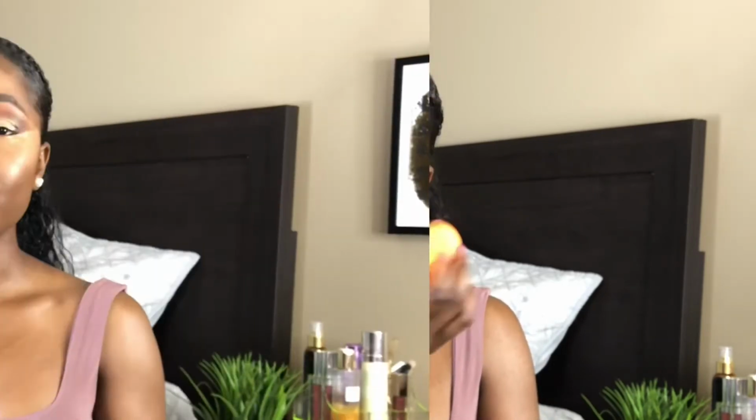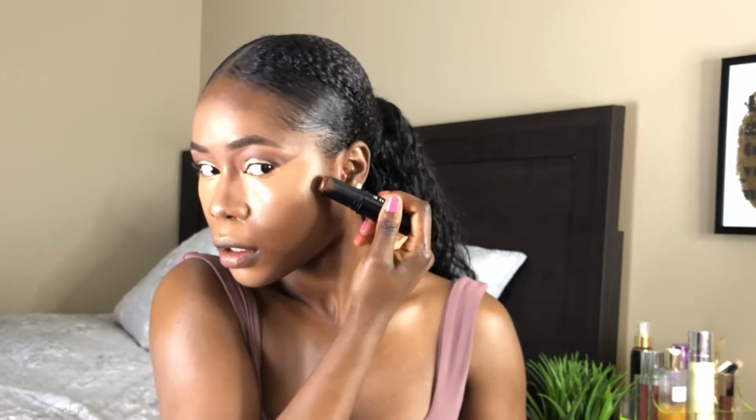Actually really bright underneath, so I'm just gonna go in with a little bit of my Too Faced concealer in warm sand, and I'm just going to put a little bit of it underneath here just to brighten it up a little bit. I am going to take my Morphe contour stick in Effect 18, and I'm just going to draw a small line like that. Okay, and the same thing on this side, like right underneath my cheekbones there.